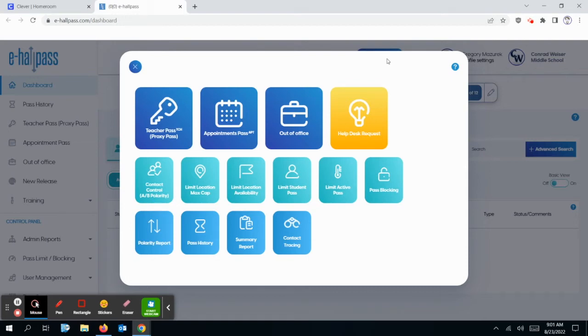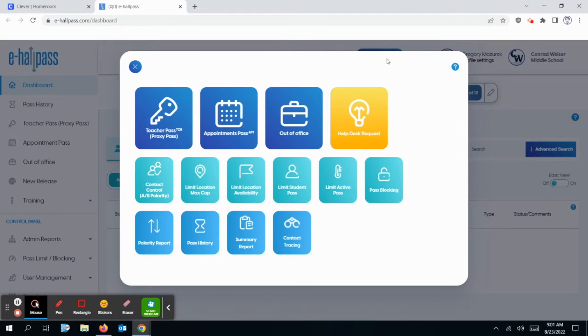You can make an appointment pass, which is a pass for a student at a specific time. Designate your out of office times. So if you are not going to be in your room for Wiser time, you can mark it as out of office, or if you're leaving for a conference, so students try to make a pass to you and they can't. There's the help desk request. I'm not sure if that appears on everyone's, just because of my permissions, it might not appear on yours, along with a lot of the information that you see below there. But everyone should see the different types of passes that you can make.